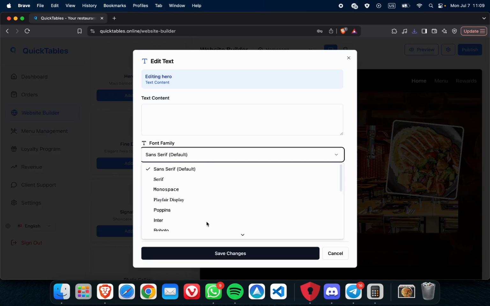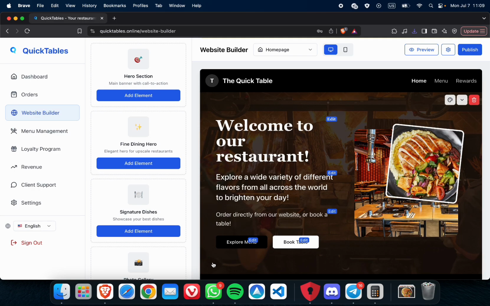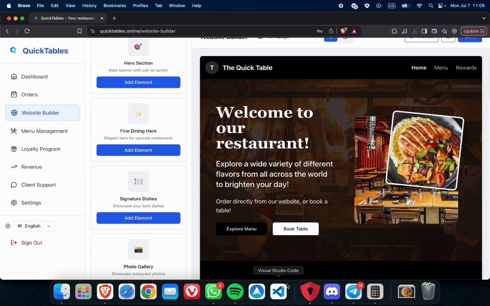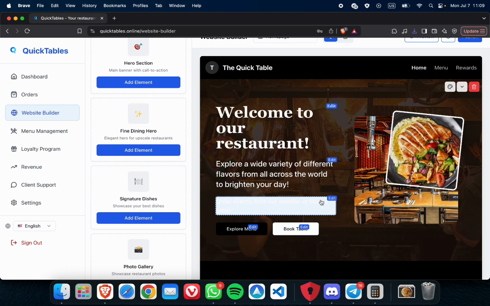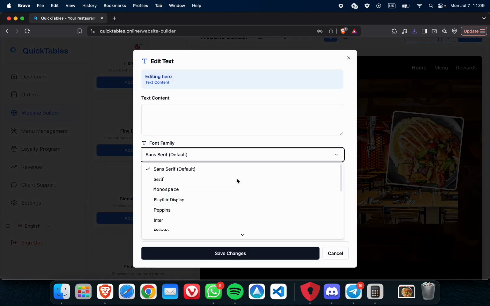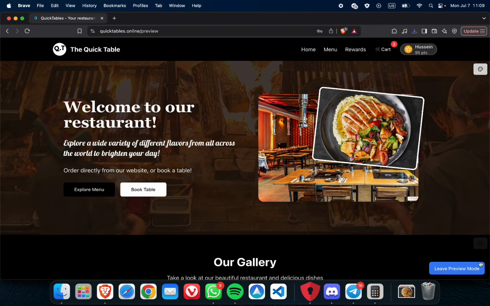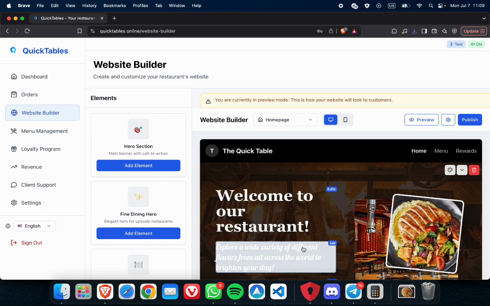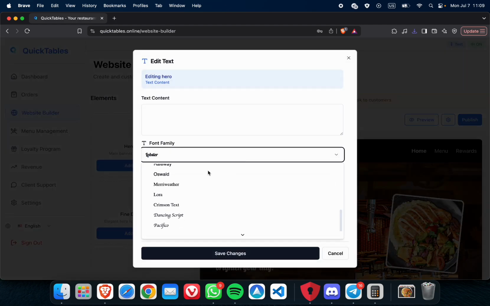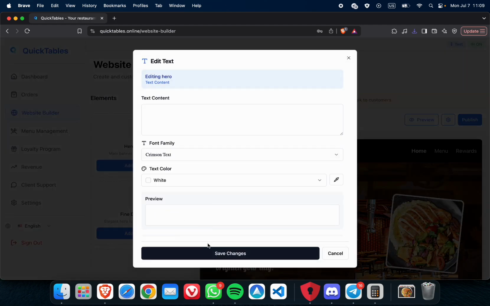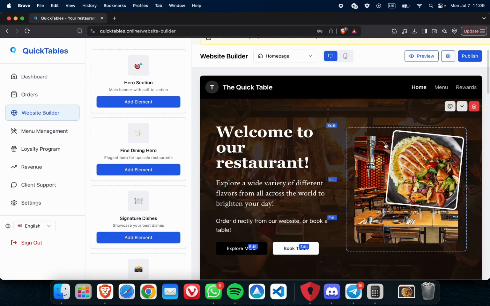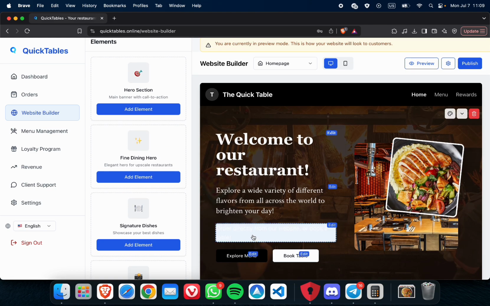Right. I want to change the font to maybe a serif. It's basic, but it works. Now, if one wants to be creative, one could add another fancy font here. Maybe Lobster, something like that. I don't think this looks, no, this looks awful, but it's something you can do if that is what you wish, or you believe that this will in any way improve the looks of the restaurant.